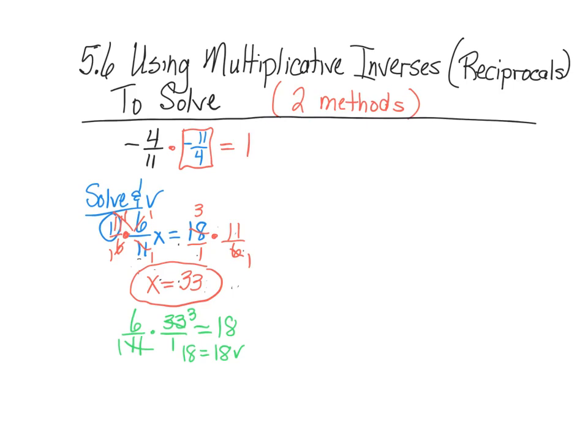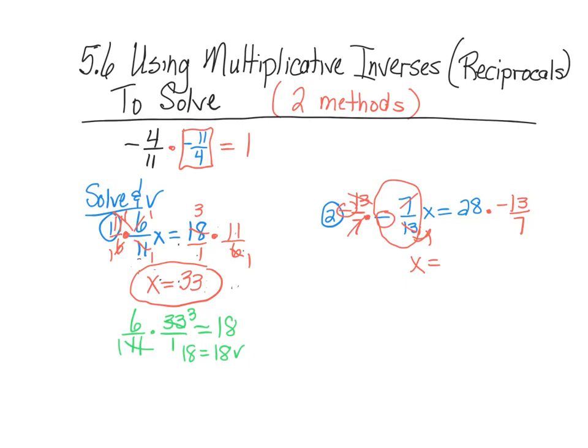Well, let's look at number 2. Number 2 looks like this: negative 7/13 x equals 28. Again, we know that these two are being multiplied together, so we would have to divide, but to make our life a lot easier, we're going to multiply both sides by the reciprocal of negative 7/13. So I'm going to multiply both sides by negative 13/7. Negative times a negative is positive. They cancel. 13 and 13, that's 1. We get 1x again, which is x.